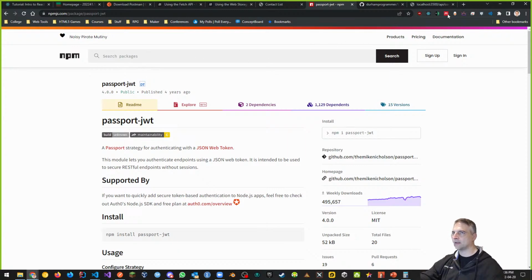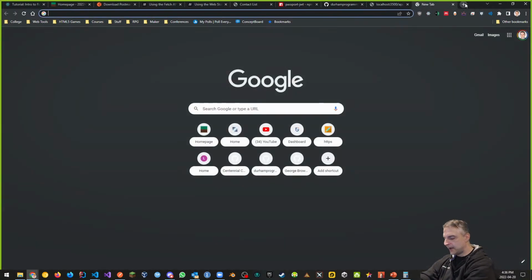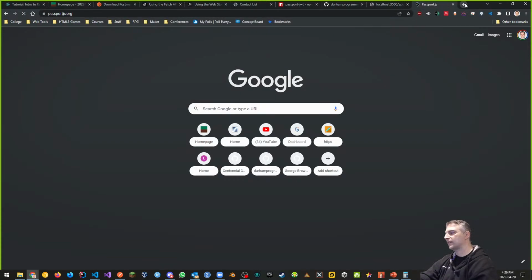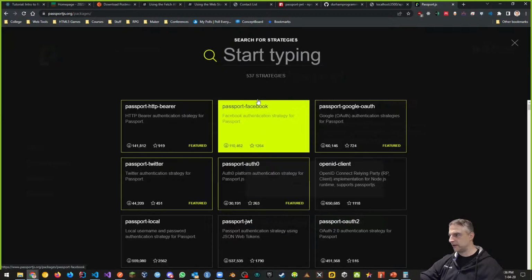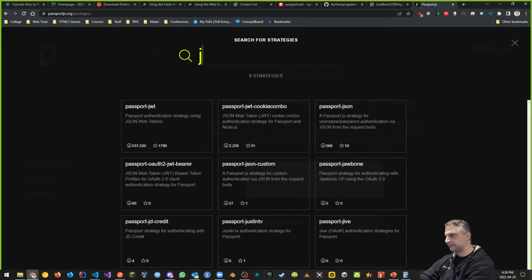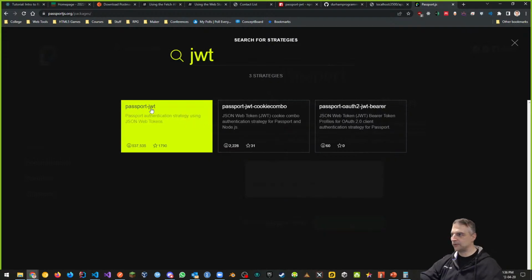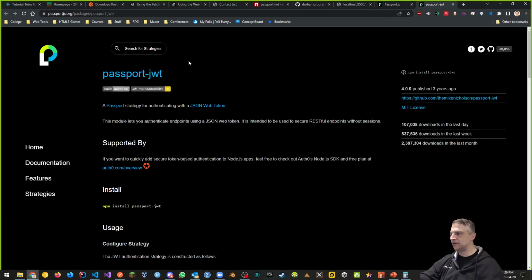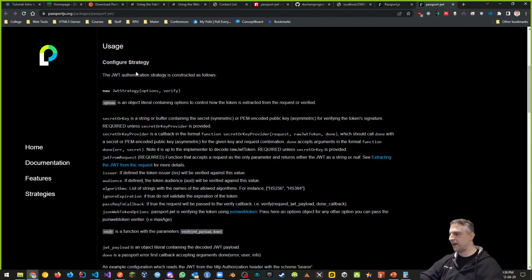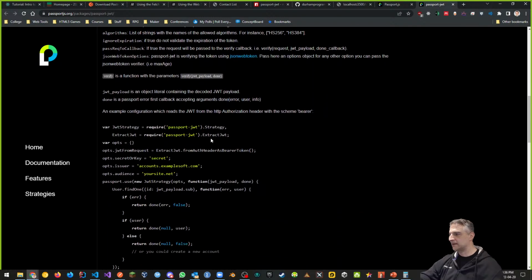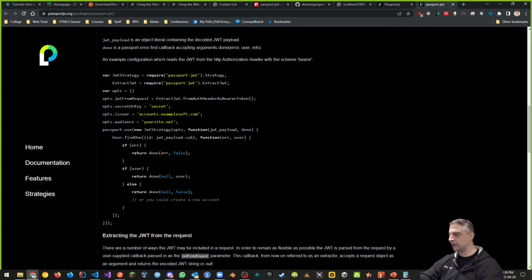One more thing. The other one that we were using is Passport. If I look at Passport.js, it also has a JWT strategy. If I go here and look at JWT, there's Passport-JWT, which is what we used. That's an OAuth strategy, so it gives us an idea of how this works, and it's exactly the same code we saw earlier on their site.